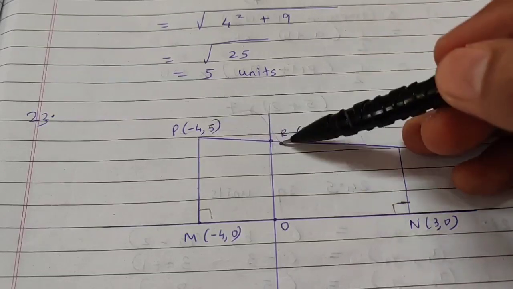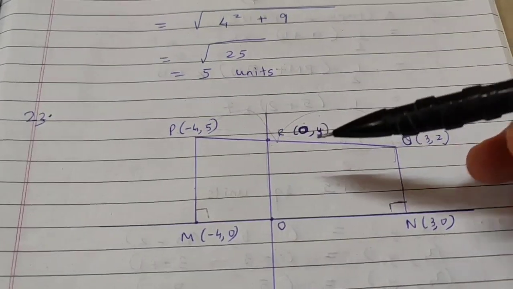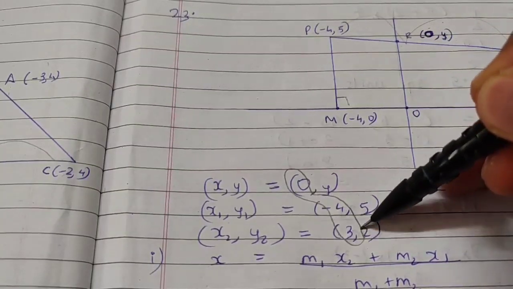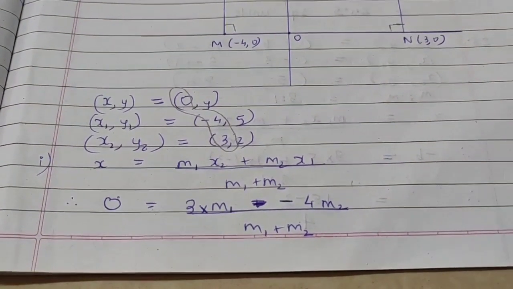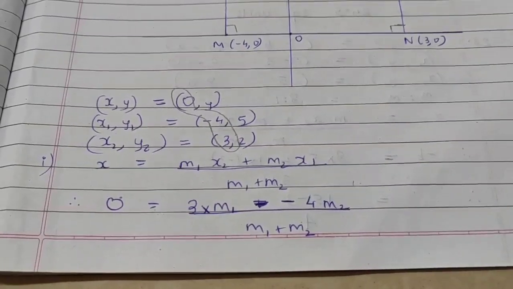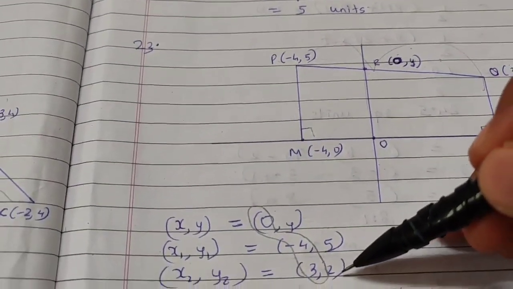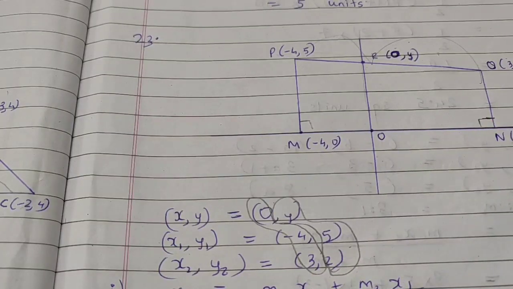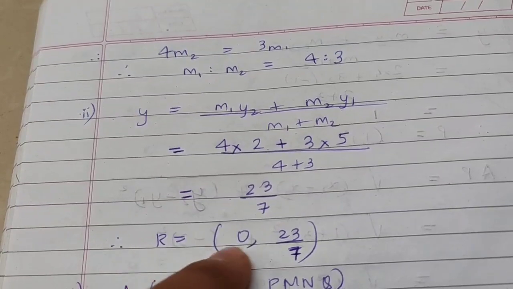First, find the ratio between them. Well, I have x1, I have x2 and I have x. So using these three values, I can find the ratio, M1 ratio M2, using the x coordinates formula. Great. Roman number 2, find the coordinates of R. Well, the only thing missing in the coordinates of R is the y value. How will you find the y value? Well, using the y coordinate formula. But for that I need the ratio, which is why we found the ratio first, which was asked in the question, of course. So after finding the ratio, find the y coordinate. So the coordinates of R are this.